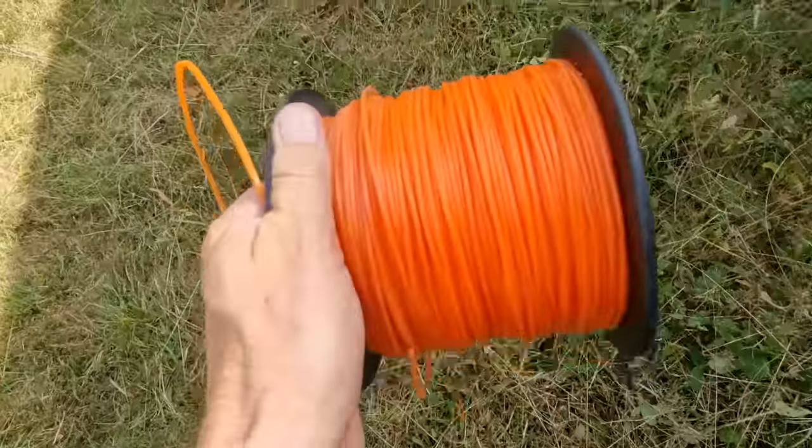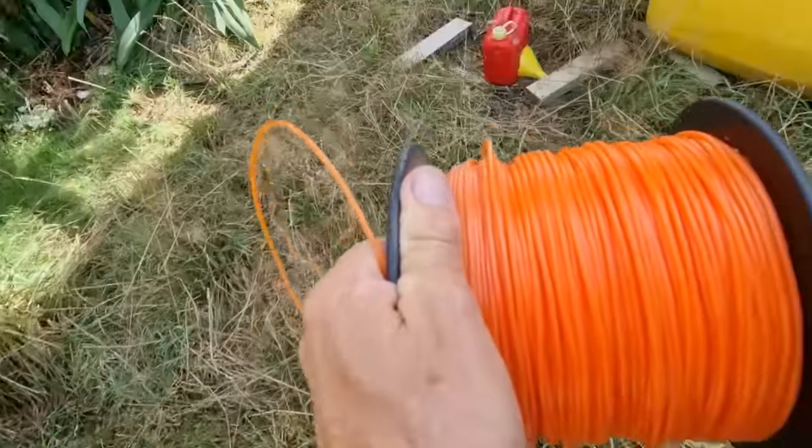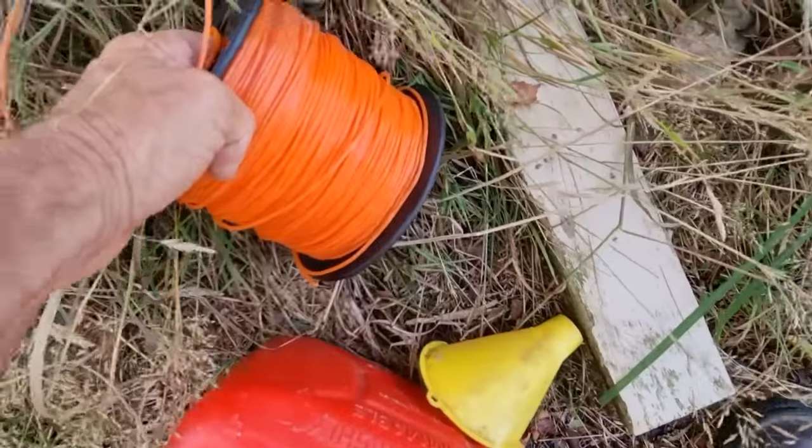I bought about 100 metres of this and I only found out after I bought it that they now have one that comes out that's got sharp edges on it, like a square. Or triangular, I think it is. I'm not sure, but it cuts a lot better than the round stuff.